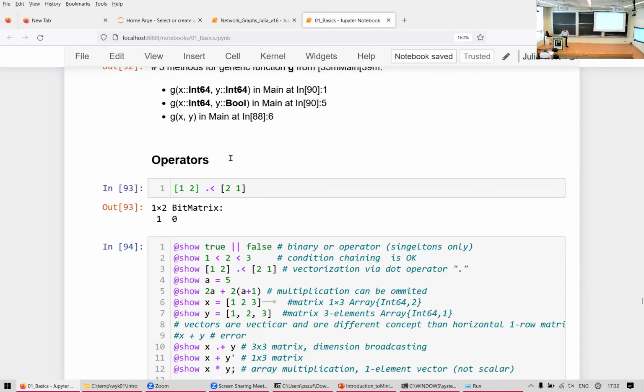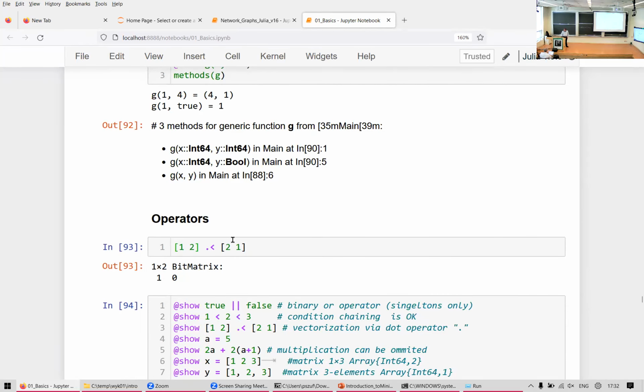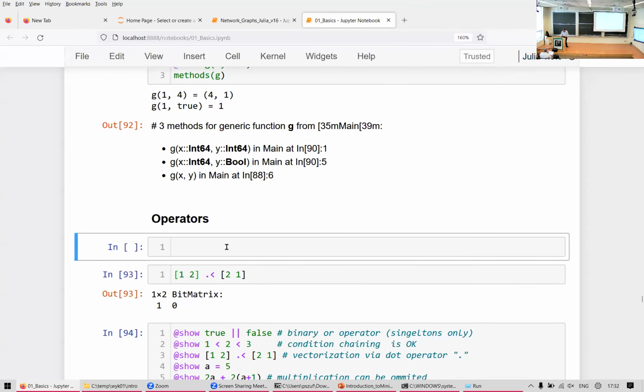You have all standard mathematical operators, but there is one very interesting thing. In NumPy, when you do something, it's always vectorizing the code. So if you are performing an operation, it's always assumed that if, for example, you are comparing two vectors, all elements of the vectors are going to be compared.